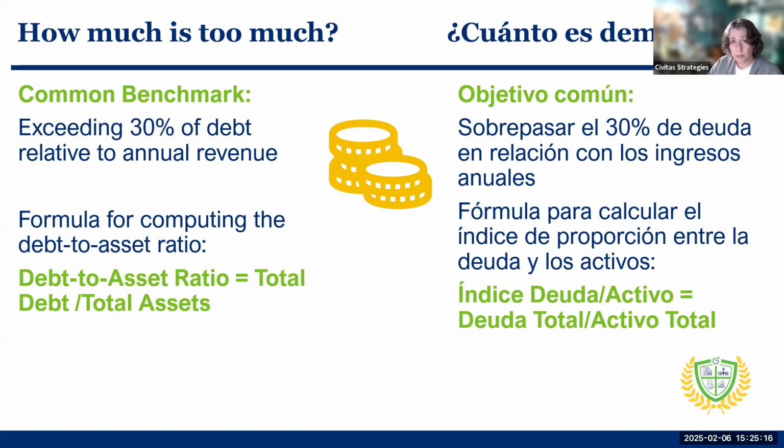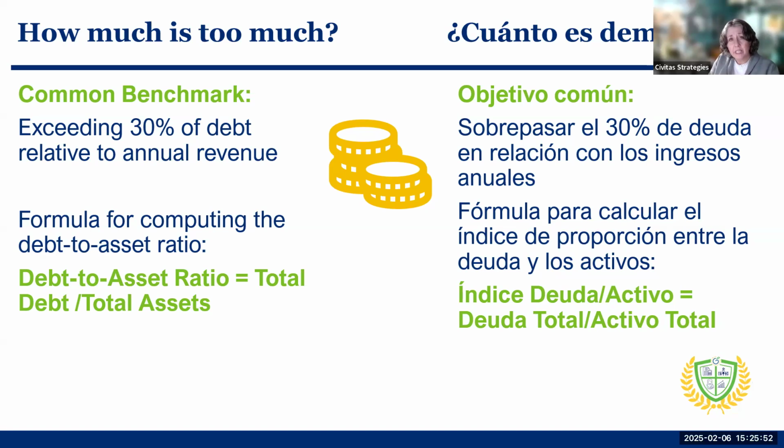It's not going away, and putting off addressing it is only going to put us further into problems there. So there's not necessarily a set-in-stone debt to asset ratio, but we do find that for childcare businesses, if you have more than 30% of debt compared to your annual revenue, right? So if 30% or more of your annual revenue is debt, that's considered a very high risk, a significant risk there.